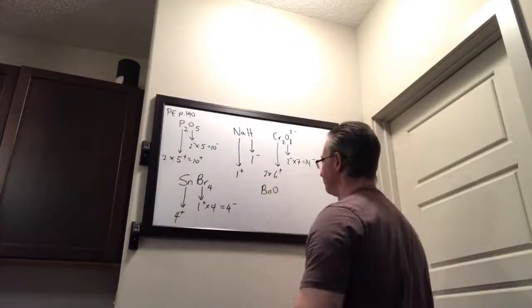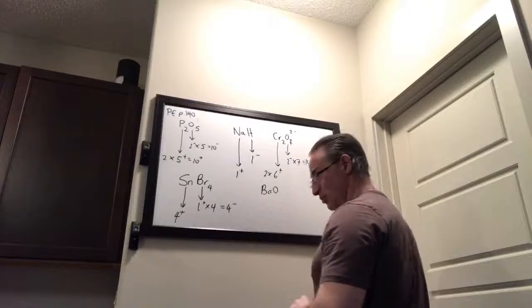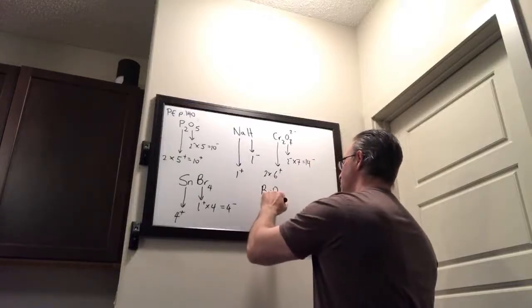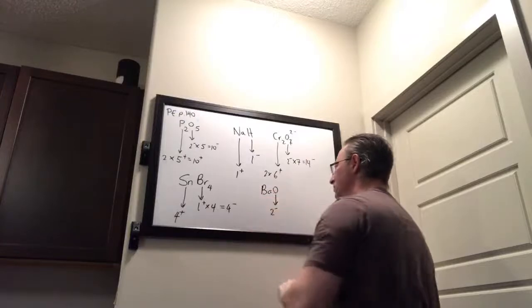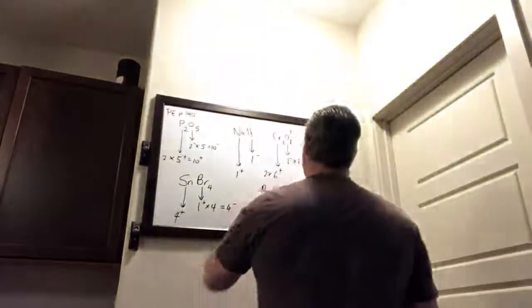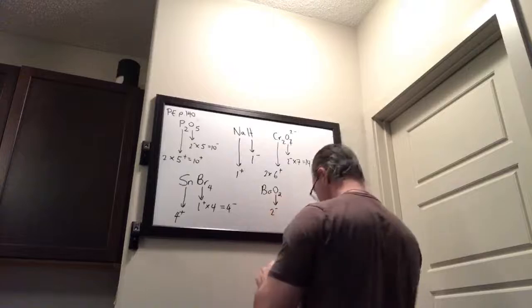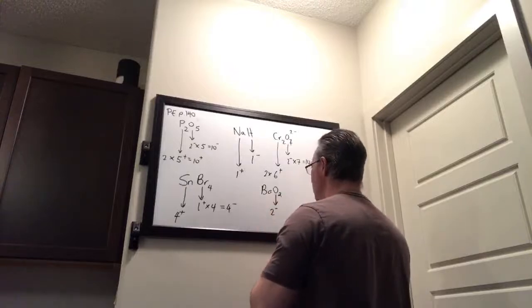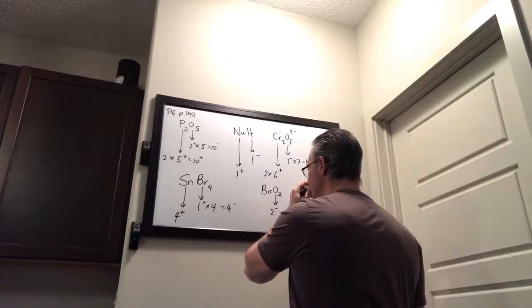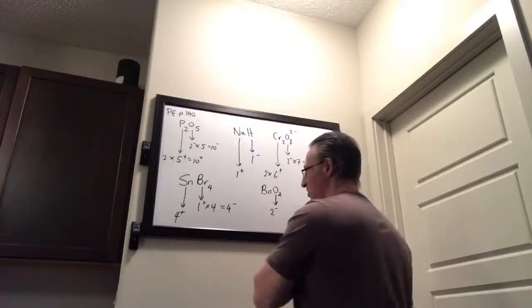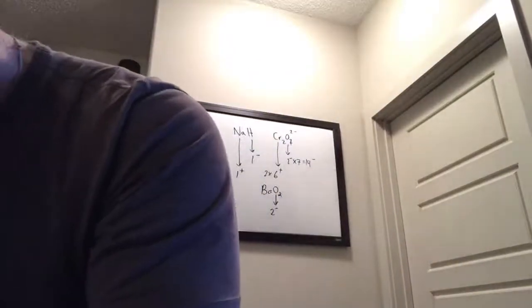Barium oxide is neutral overall. It's got a 0 charge when you have these two things together. Oxygen, you know, is -2. Did I copy the formula right? Yeah, no, I didn't. There's 2 oxygens actually. So oxygen is usually -2. So it must mean that it's peroxide because I know barium is only +2. Yeah, that's what's going on.